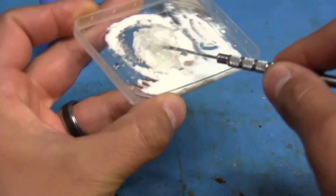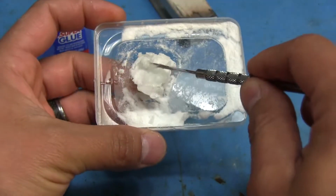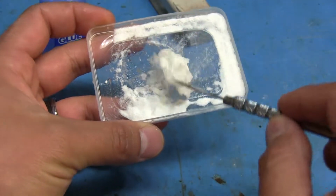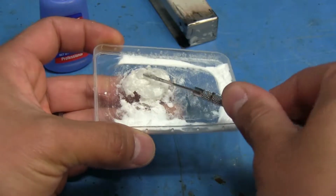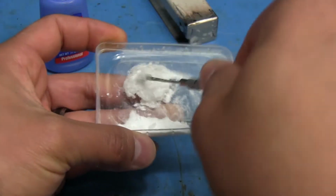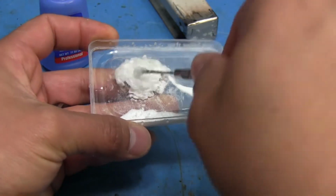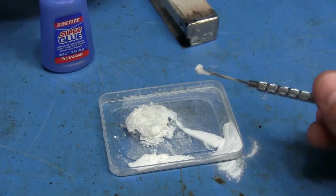Okay, so, I don't know. It's starting to melt this plastic lid that I'm using. Holy crap. Oh, dang. Well, it's certainly hard, but it's not going to do me any good on here. So, I'm going to try that.